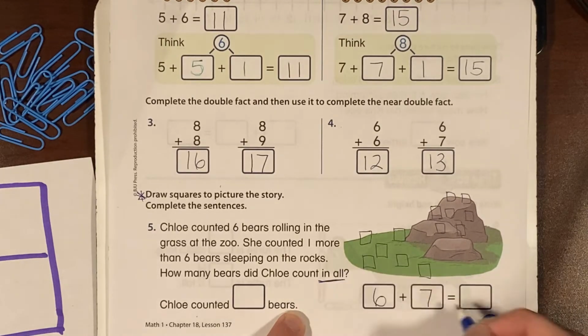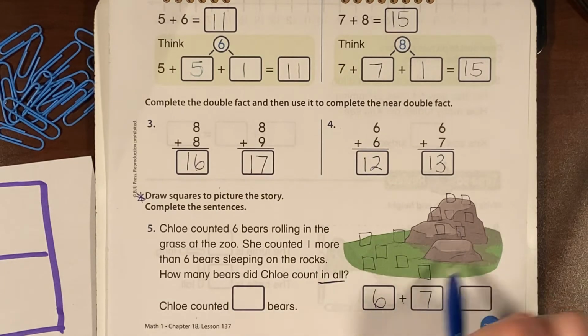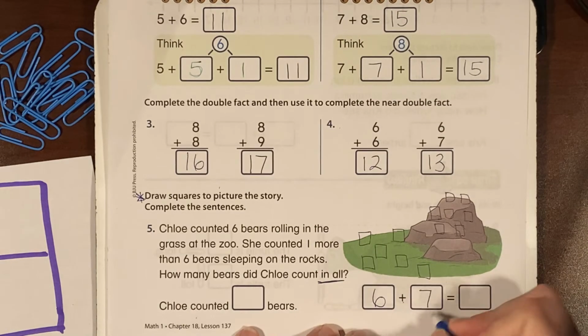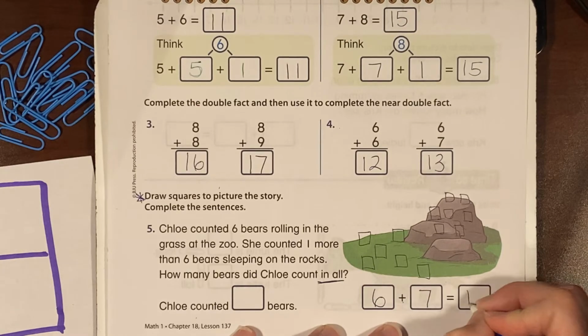In all means to add, and we do have a plus sign there. So if I look, I can count my squares. That will give me my answer. But I won't always have squares there, so I'm going to break it up like we've been doing up at the top of the page. I'm going to say, well, I know what 6 plus 6 is. 6 plus 6 is 12. So what's 6 plus 7? What's 1 more than 12? That's going to be 13.